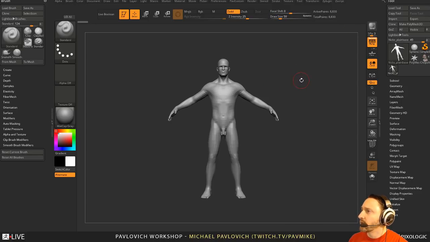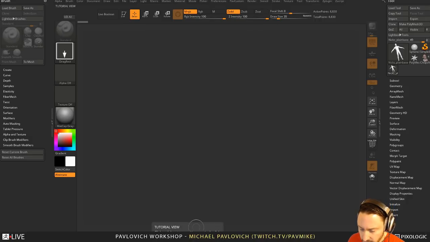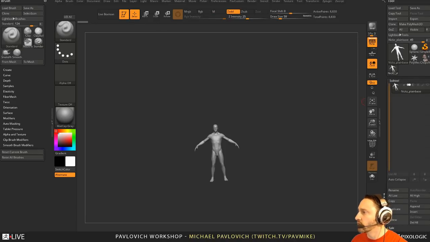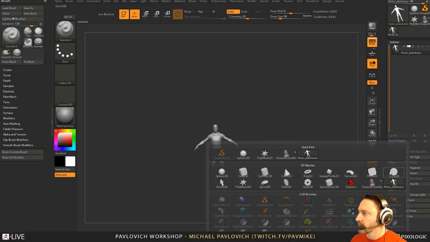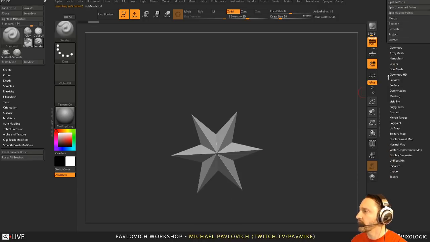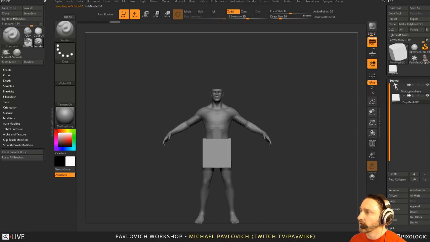One thing that came up was sculpting on... I've got all these streaming topics I've been collecting for a while, but one I can hit really easily is if you want to sculpt on something in the middle, you can use ArrayMesh as an instancing tool. So we've got our character here, and we go to Subtool, and we can just append anything, really. Let's append a polymesh, I'll just grab a polymesh 3D star here. And then I'll go down here to initialize, hit a Q cube, and then we're off to the races.